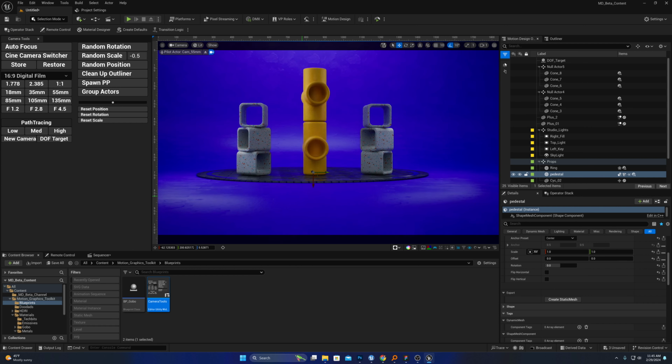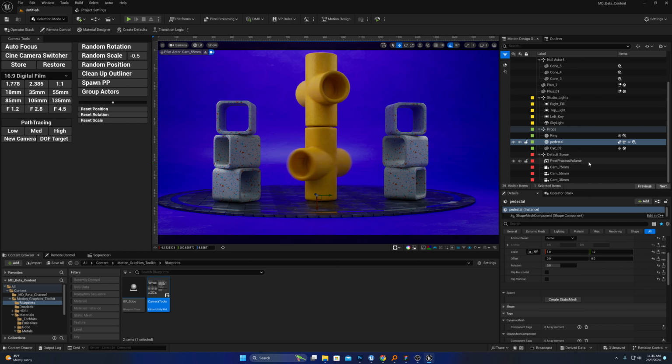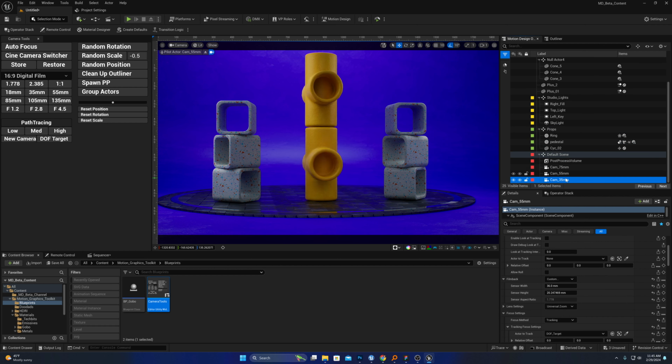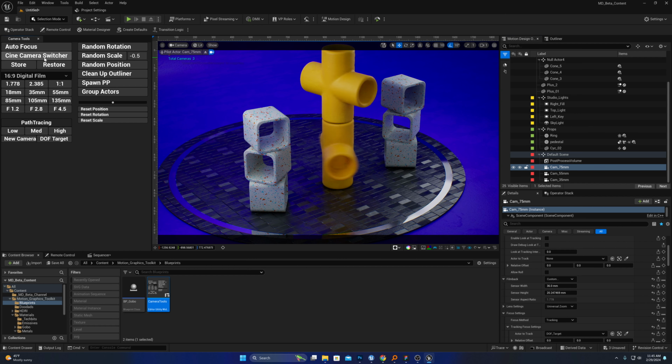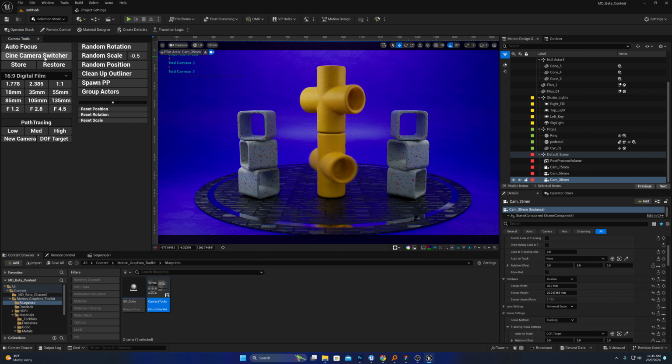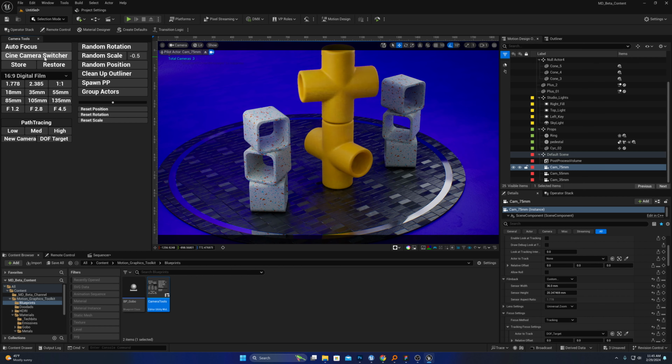So I had a little scene like this that I had set up just to be a small diorama. And often, if you have multiple cameras like this, especially doing product visualization like things, you may pilot the cameras quite a bit and switch. So I built a thing in here that would allow you to cycle through all the cameras and pilot them. So you can quickly change and get different views.